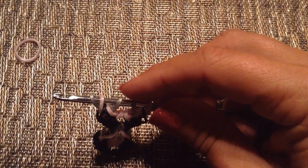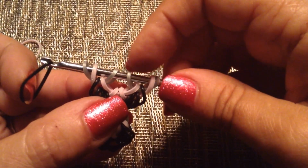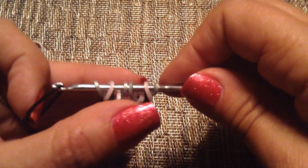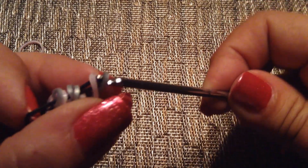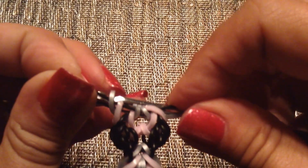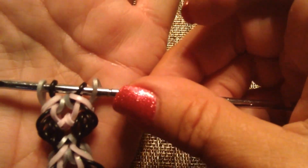Take your number 1 color, pull it through 1, 2, 3, 4, and 5. We're actually going to pull it under all 4 of these center loops on your hook. 1, 2, 3, 4, and 5. We're going to pick up number 1 and close, and then swap 1 and 2 so that it looks like this.